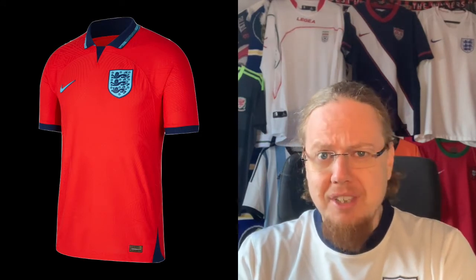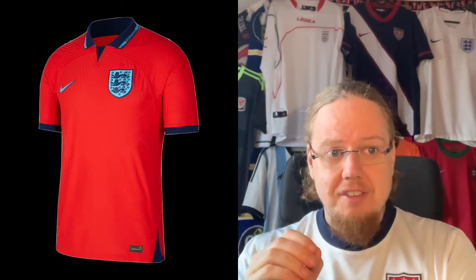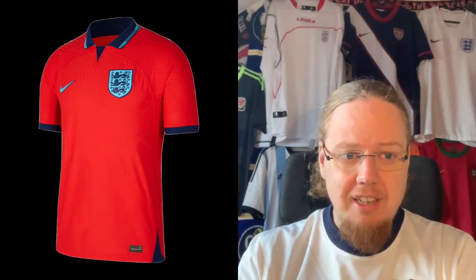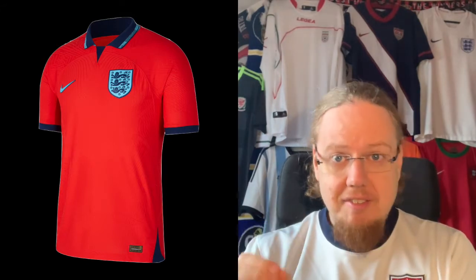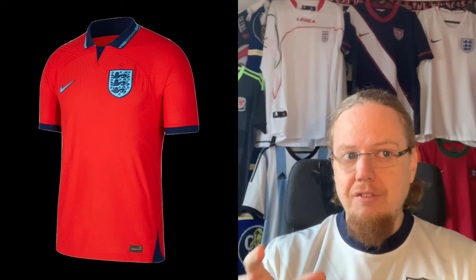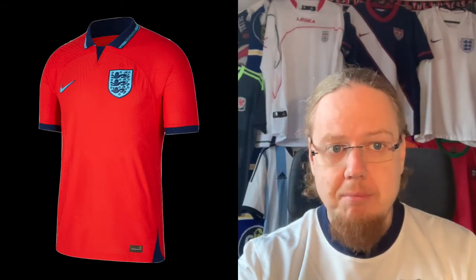However, the away jersey is just brilliant. I get an Italia 90 vibe from that one, although I think they never wore the red one in Italia 90. But this is an awesome retro shirt. We can discuss whether the England crest needs to have this light blue backing — maybe, maybe not — but I actually think it looks all very well put together. This is an excellent, awesome shirt. I love every little bit about it. Maybe the light blue if this is white, but I think it fits very well with the collar and gives it a slightly more retro feel. No denying, this has got to be a 10 star. There is not much that I could make better there.